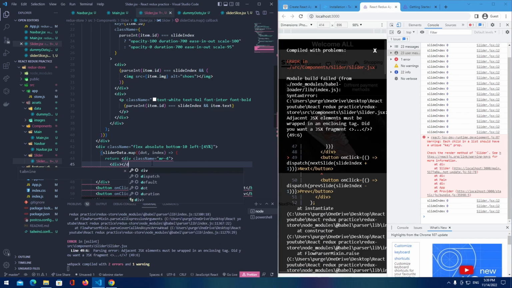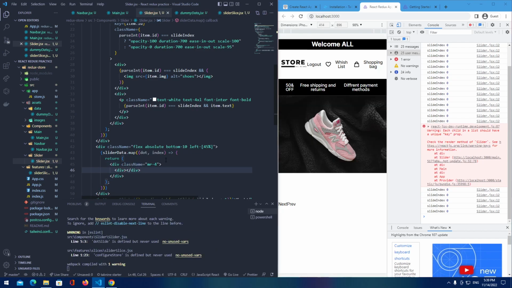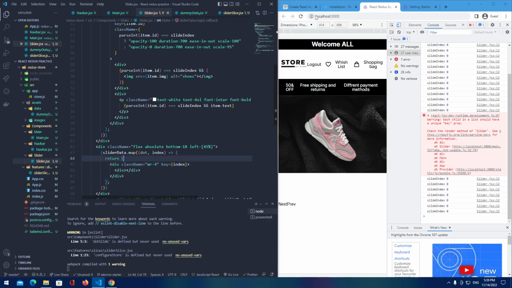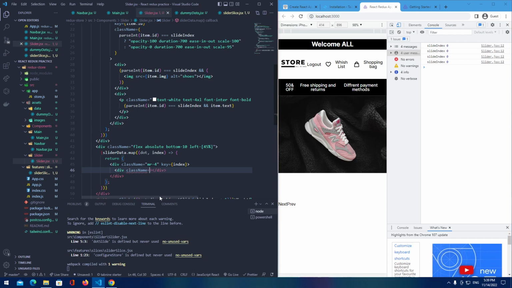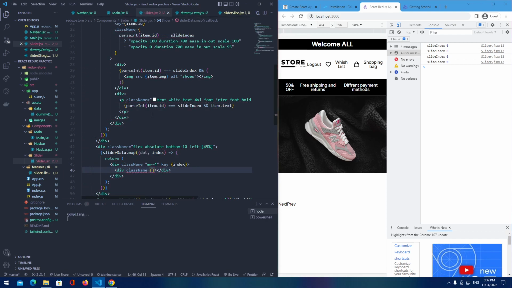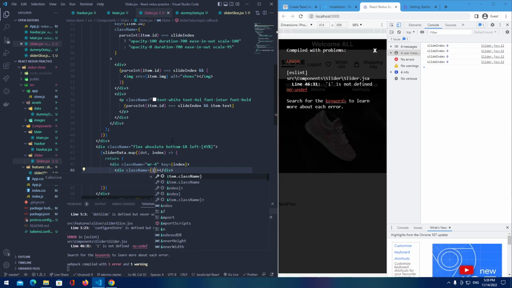And the console is screaming at us because we need to provide a key as well. So let's add key of .id, or simply let's provide index now. Everything is okay. So for the dots, let's add a class name, and now we're going to have if index. Now we're going to play with the index. We are not going to parse it here, like using a different approach.